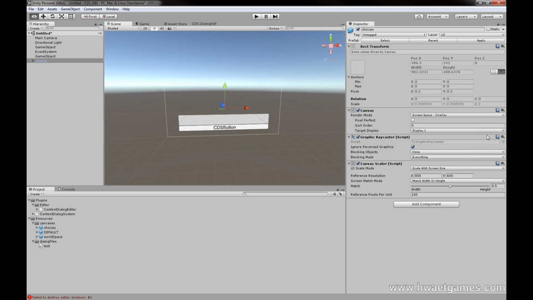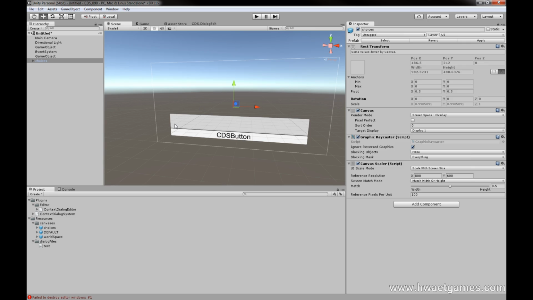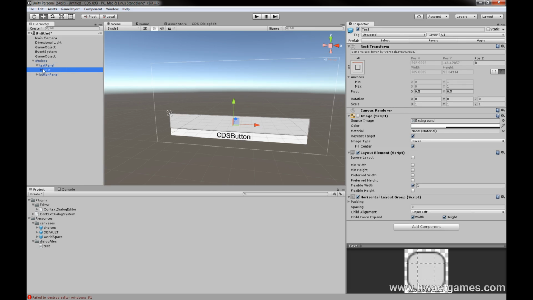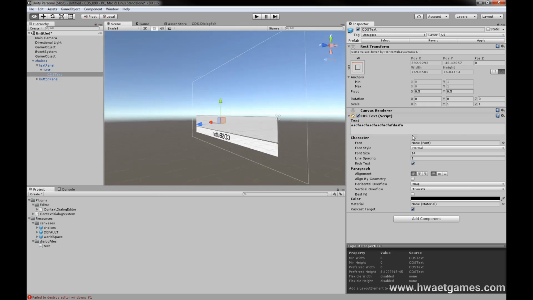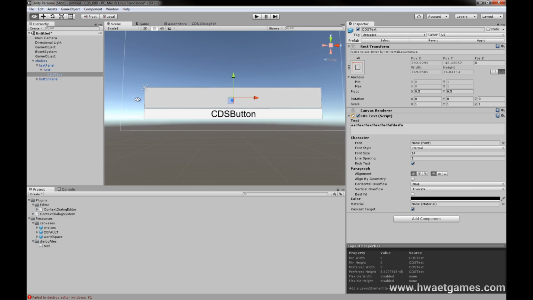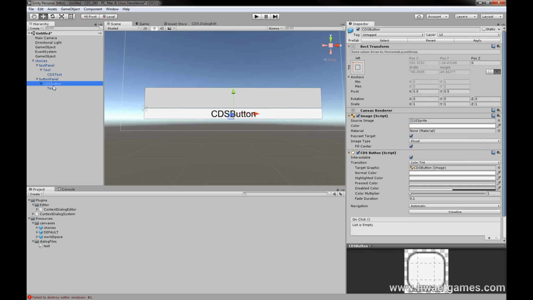One is kind of a JRPG style text box that takes up the lower third of your screen, and it has a space for text. And we have a button here.